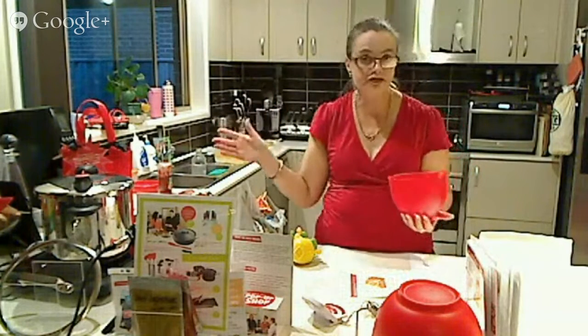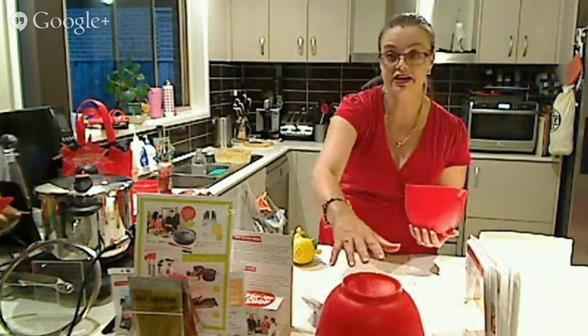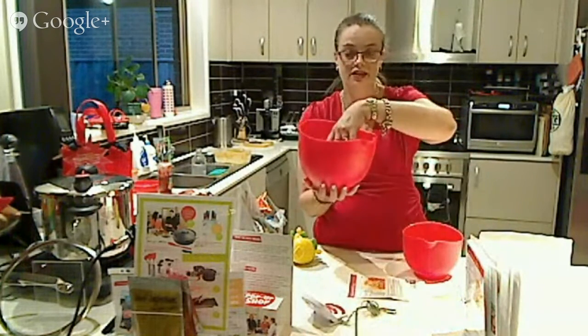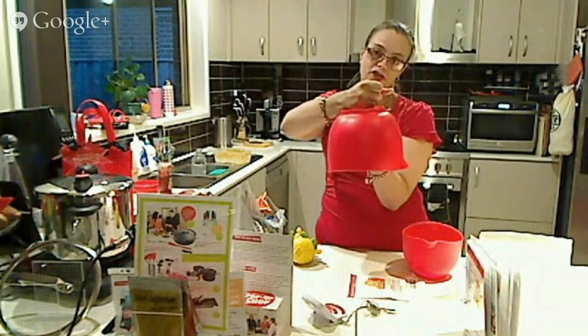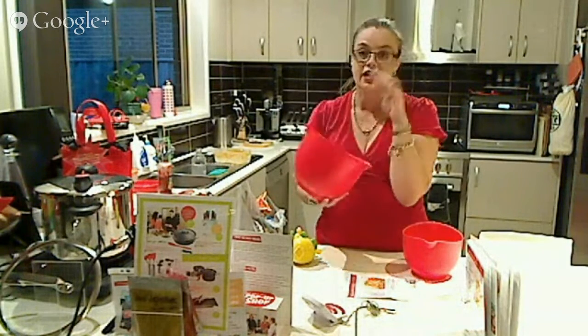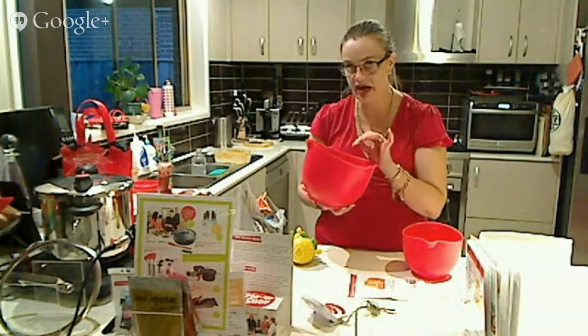There are lots of photos on our Facebook page of people that have made Dolly Varden cakes. So you can mix your cake mix in here, bake the cake in the bowl in the oven. When it comes out like this and you've got a Barbie doll in the top, it's a Dolly Varden cake. Anything that you do in here with somebody else's mixture, you've made.